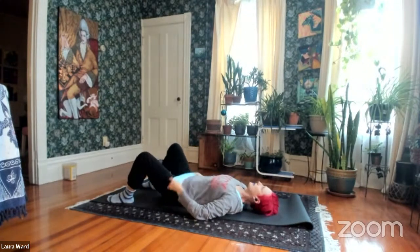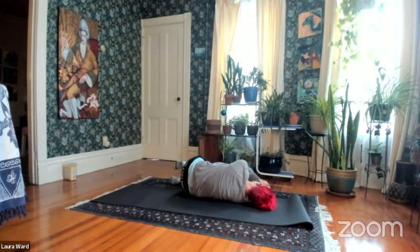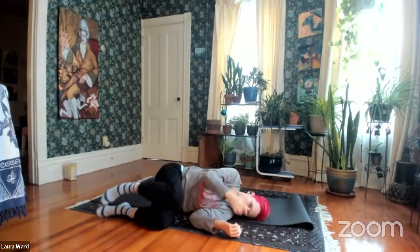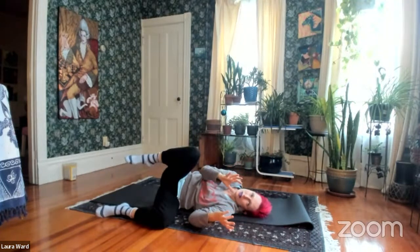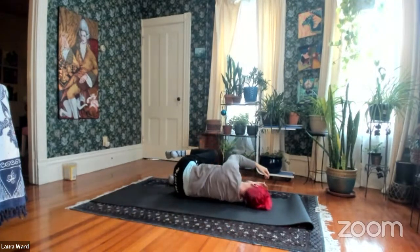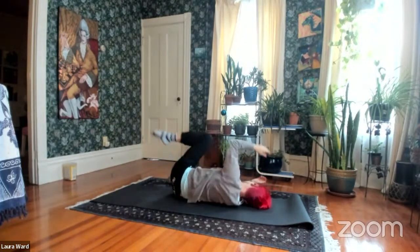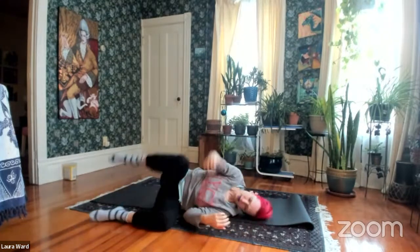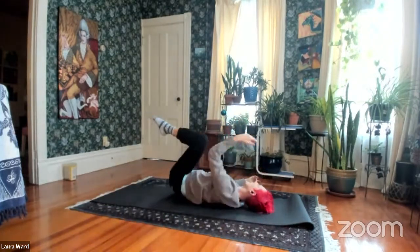Let's roll from side to side. Gravity will hold you on the earth. Open it up and close. Or you can just stay, if you really want to massage out your back, stay very relaxed as you roll from side to side. But if you want to do more opening, go ahead and unfold. It's really up to you. Listen to your own body.